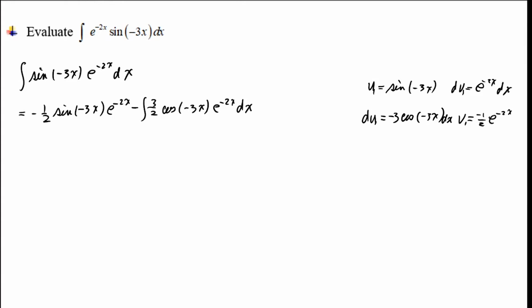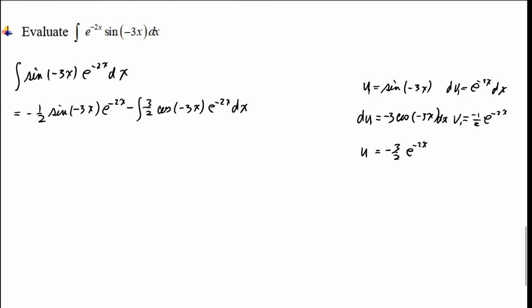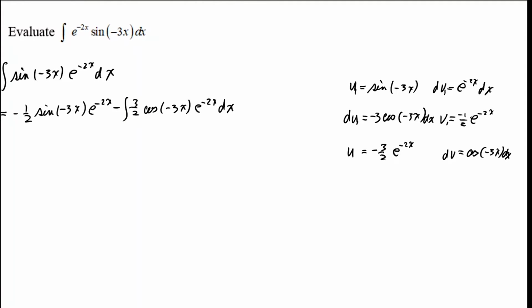This is a very common mistake, so I'm going to screw up for you intentionally. This is going to blow up, so don't write down whatever I'm about to do, but this is kind of amusing. Some students do this. I want to switch now and say, this is my u, so I'll do negative 3/2 e to the negative 2x is my u. And then some of you already see where this is going. dv is then cosine negative 3x dx. Good? Well, no, not good, but we'll see what happens if you do such a thing.